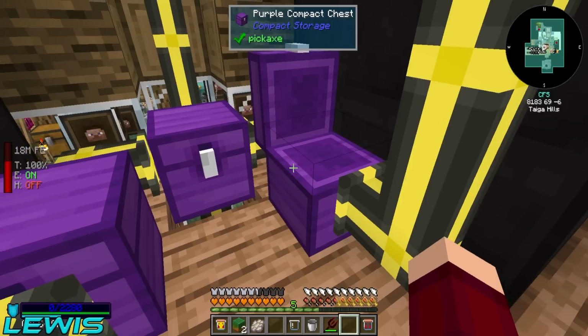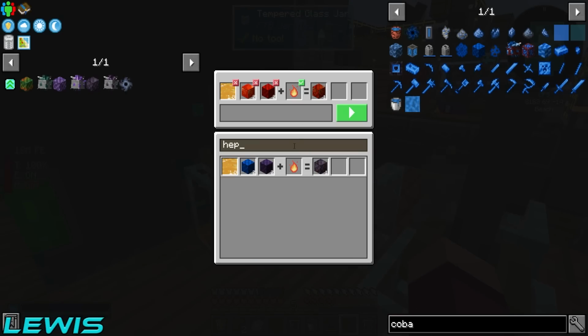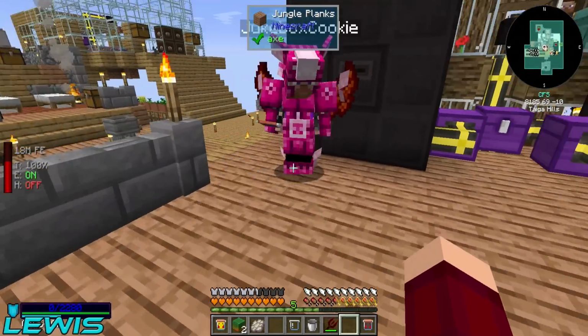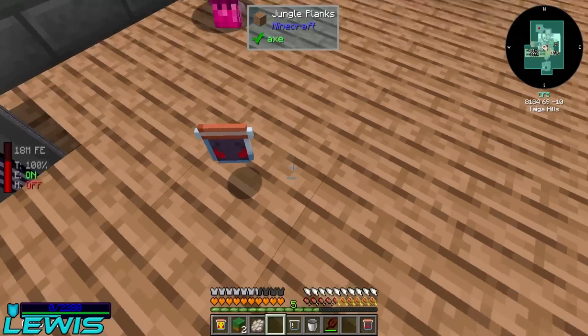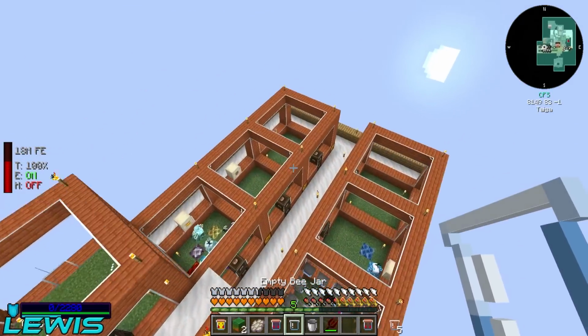Cobalt. Lovely. There you go. Give me 1 second to make this. Hepson. Well, I'm not even going to attempt to say it. Can I have the bee, please? No. What? Who passes a bee like that? What the hell? An actual psychopath.